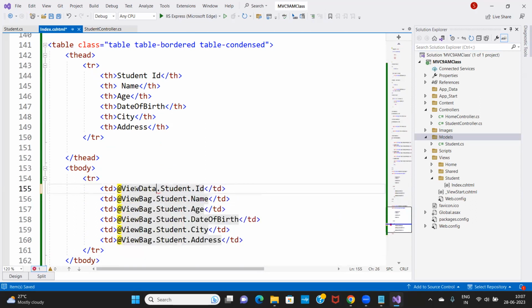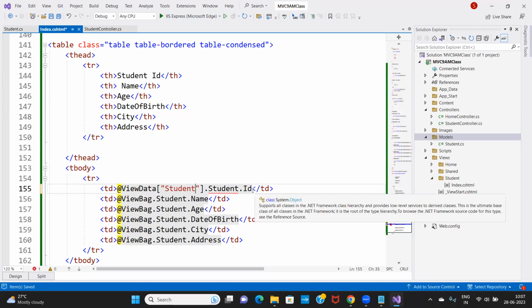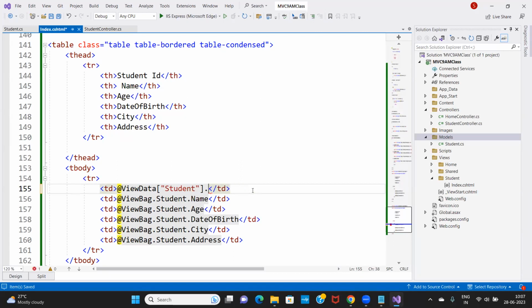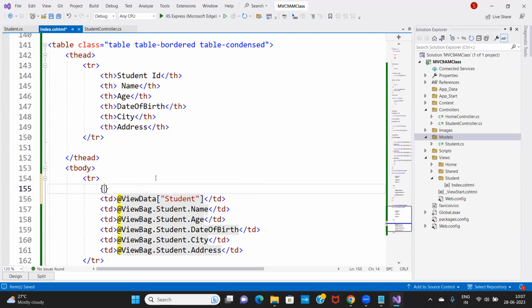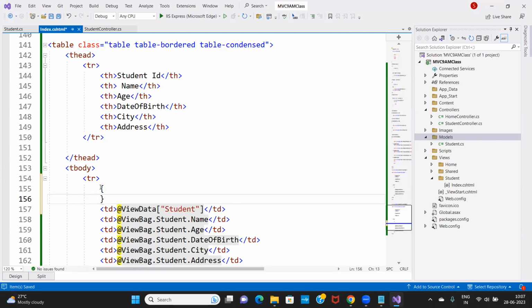So ViewData of student. Here I want to use one more local variable.